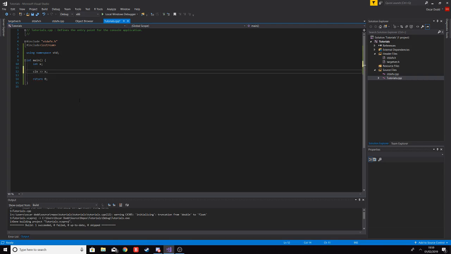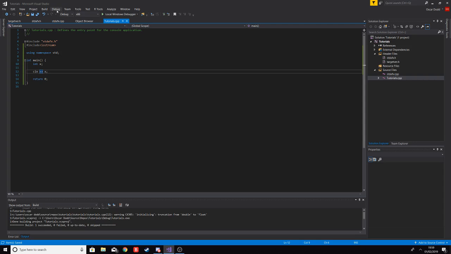That looks a bit complicated, but basically when it sees cin, it should say, okay, I'm going to wait for whatever you type in on the line. Then when you press enter, I'm going to assign that to the variable x, or whatever variable is after the input stream operator, which is this.